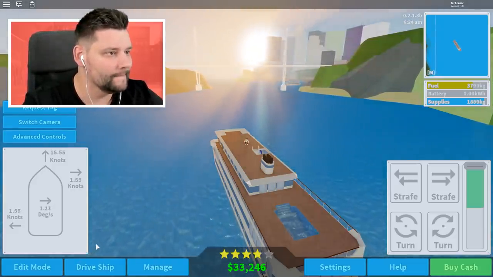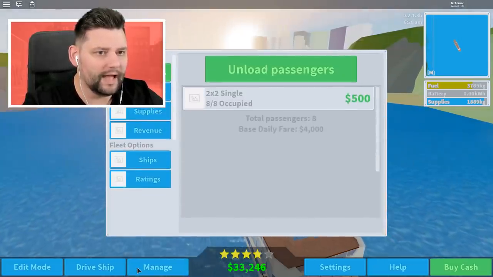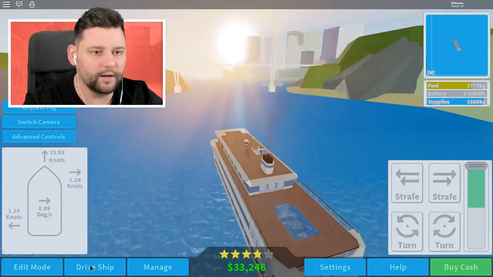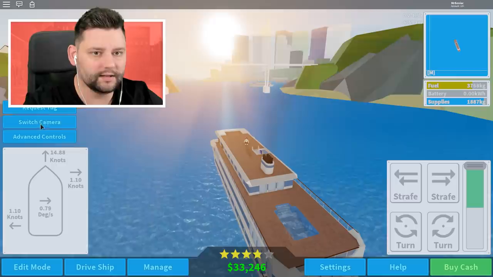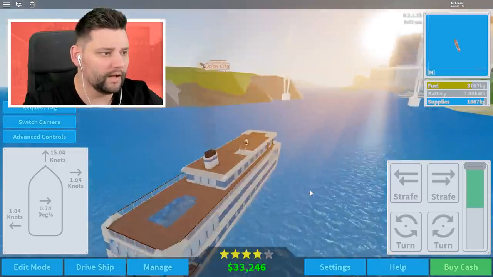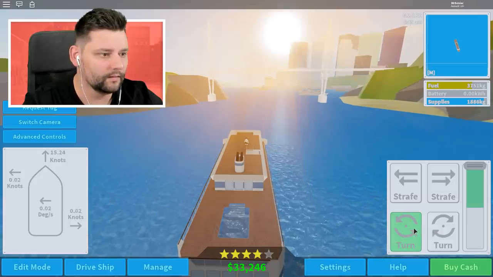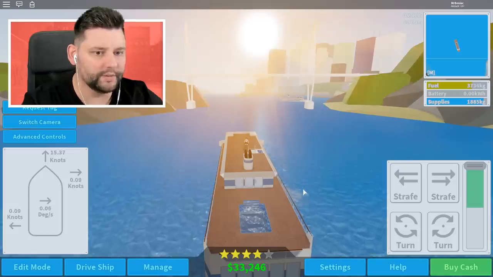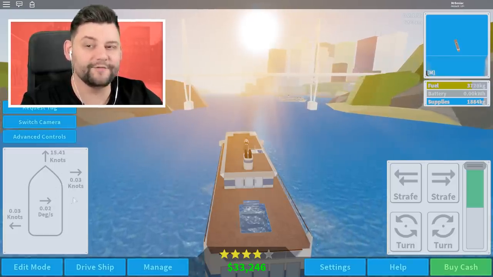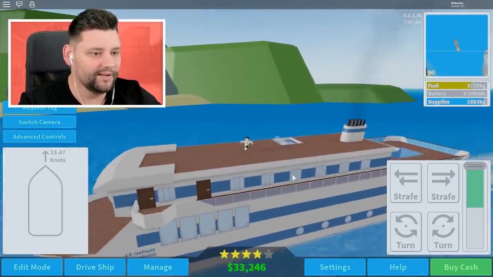Right, how do I view how much fuel we have? Advanced controls, no, I don't want that. I can't remember where I seen it, but it was definitely somewhere. Right, there we go. We're almost going straight. That should kind of settle itself now. This is dope, boys. This is legit dope.